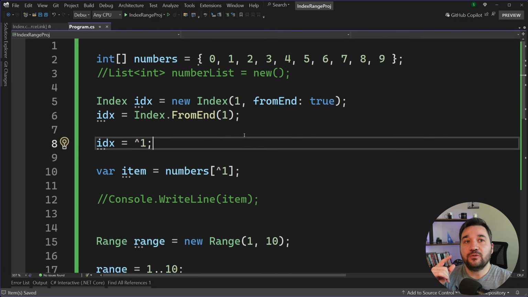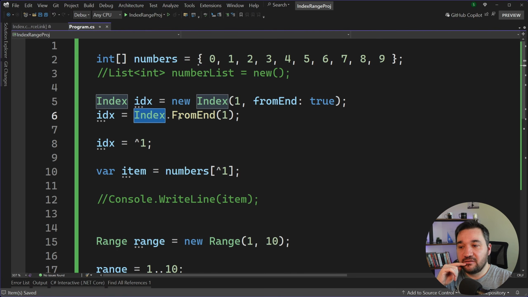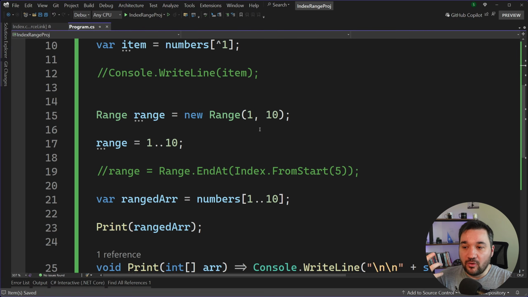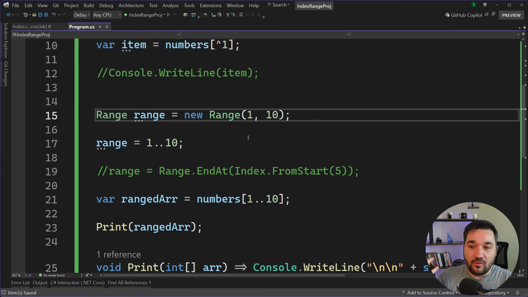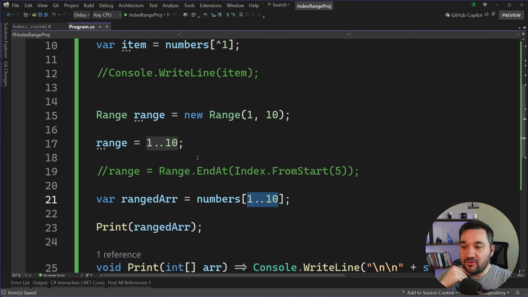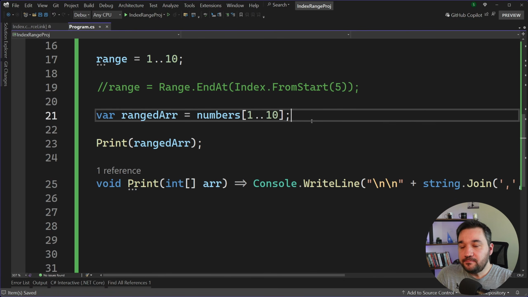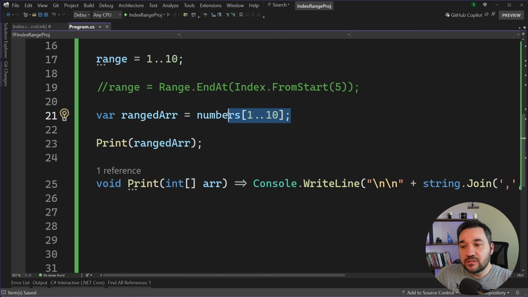But if you know how index from start, from end, or range from start and from end works, you can basically see how these operators work. You can see behind the scenes. But also, I just need to mention something. When we use range operator, either that way or that way, it really doesn't matter.